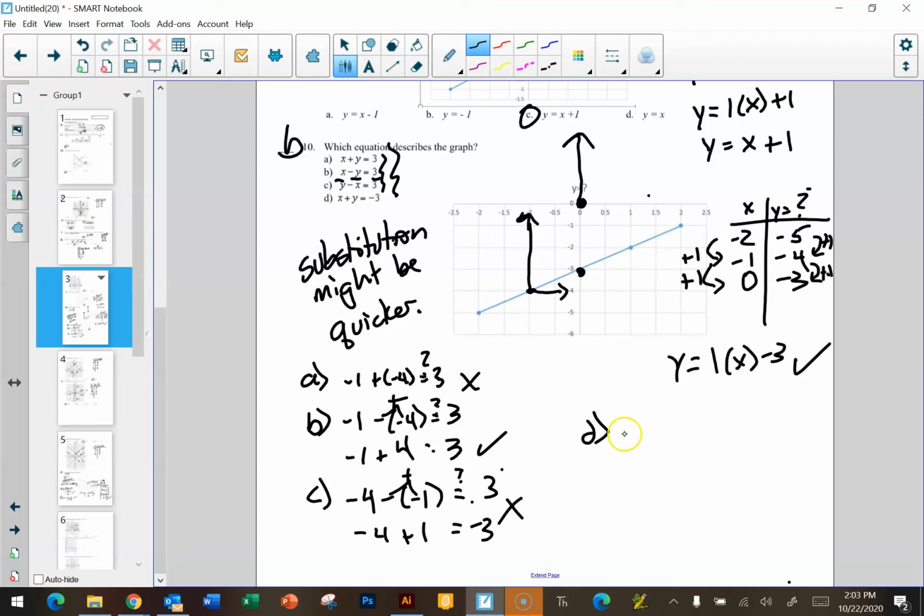Okay, so x plus y equals negative 3. Let's sub in the x, so negative 1 for the x plus negative 4 for the y. Does that equal negative 3? Negative 1 plus negative 4, that's a question mark by the way, is negative 1 minus 4 rather, so that's negative 5. So this one actually didn't work out, and right away the only one that worked out was B, so we were actually in good shape on that one.